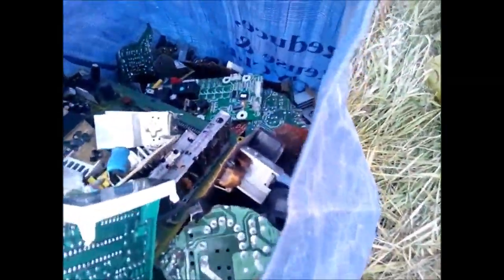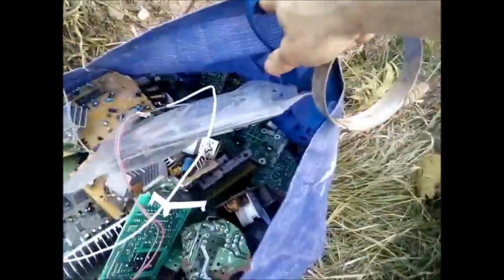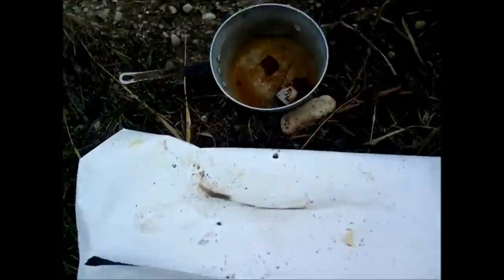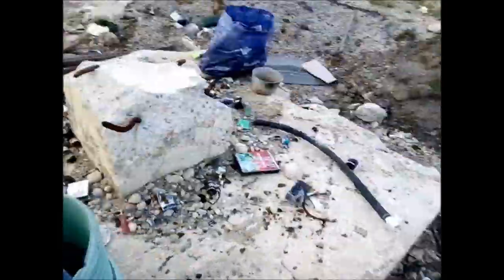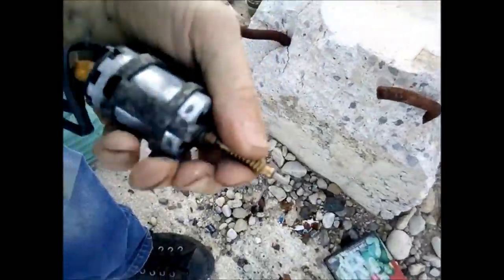Cool. Wow. Crazy. There's a nice little worm gear.